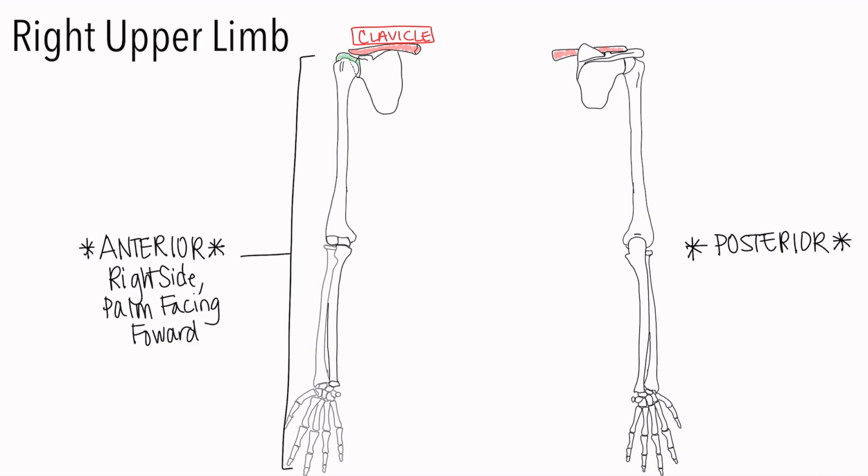Next, we'll color the scapula, also known as your shoulder blade. The clavicle and the scapula together make up what's called your pectoral girdle. The word pectoral means wing. So these two bones are going to be the attachment point from which the rest of your upper limb will hang from. The pectoral girdle is lighter than the pelvic girdle, which we'll look at later. Those are where your hips are. It doesn't have to support as much weight as the pelvic girdle.